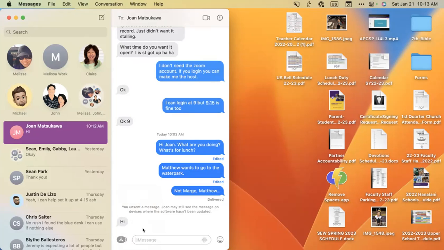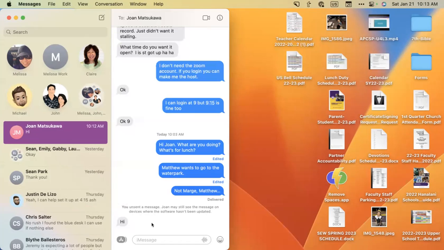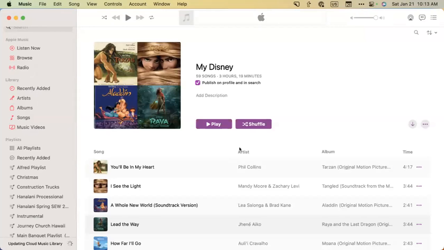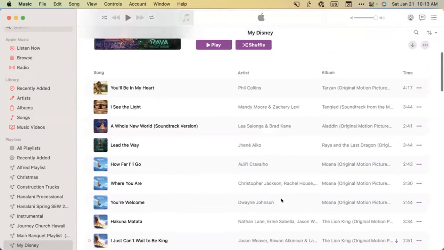So it's one more feature in Messages that I haven't tested, so I don't quite know how it works, but I'm just going to click around and see if we can get it to work. It's called SharePlay. So maybe while you could share videos or songs or different things that what you're doing. Let's see. It's a good sign.